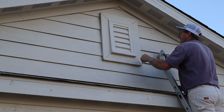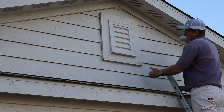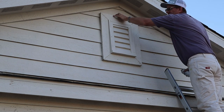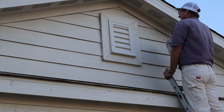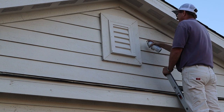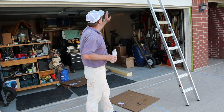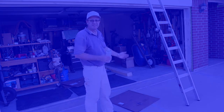And then tomorrow I'll cut this out before I caulk it up. Leave this bottom open so if any water does get in behind there, it has a way out. Because the top of this is not even caulked, and it'll get caulked also. And if I'm worried about the runs, I'll just sand them off tomorrow. All right, so that's done. Tomorrow it should be dry. I'll probably hit it with a little sandpaper because it's kind of heavy. And then I can caulk that, and that project's done.